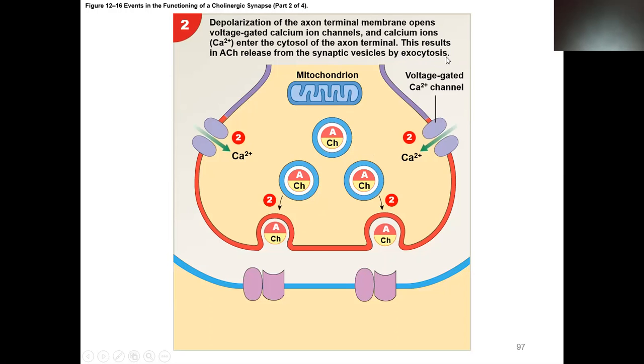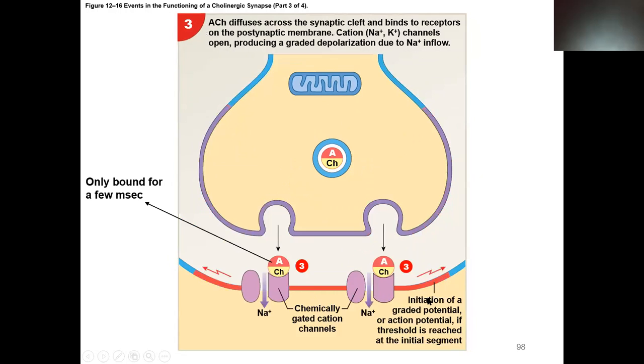exocytosis. Exo meaning exit. So the exocytosis is what you see on this part of the picture here. It's leaving the axon terminal and it's going to have to diffuse across to this receptor on this postsynaptic membrane. Write in the word receptor right here since it's not here, because this becomes incredibly important in the information transmission. If the acetylcholine comes out and there's no receptor for it to dock onto, well, now we have a problem. Okay, we got a big problem. So the receptor is very, very, very important.